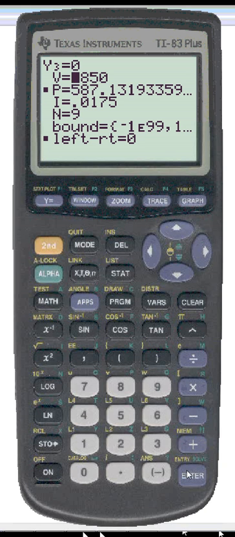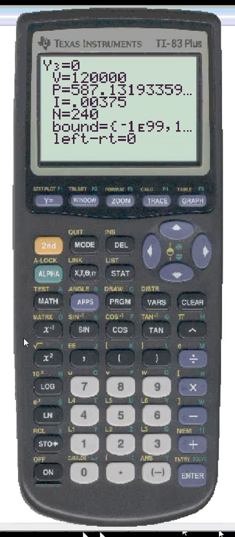Let's do a mortgage loan. Let's say I'm borrowing $120,000, and the mortgage loan is, let's say, 4.5% per year, compounded monthly. So it would be 0.045 divided by 12. That's 4.5% per year, compounded monthly. And let's say it was a 20-year loan. So I would have to do 20 times 12. So I got 240 payments at 4.5% compounded monthly, and I want to see what the payment is.